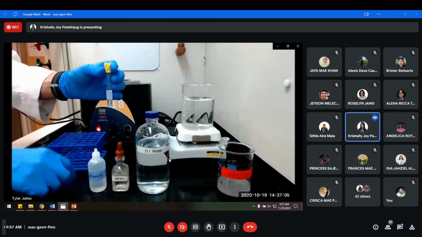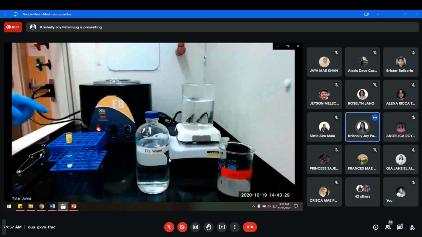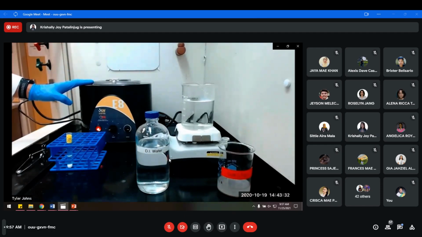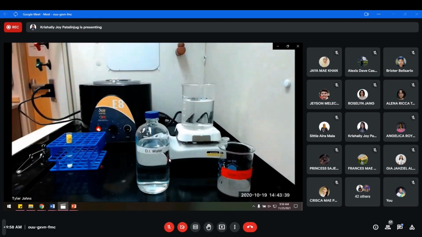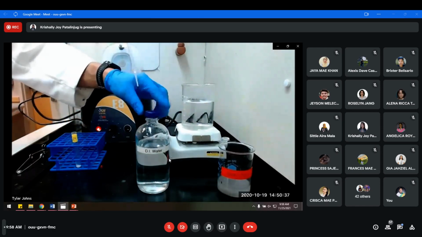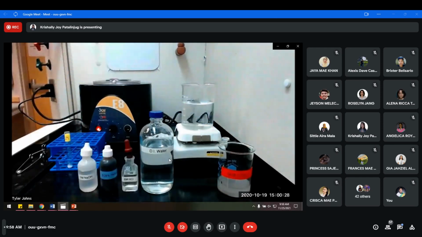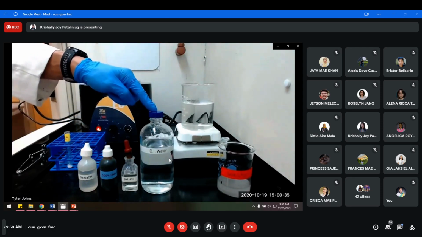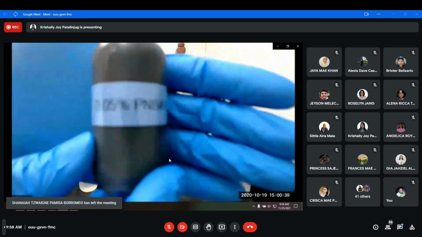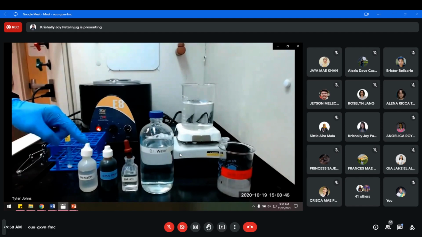Ayan. Kapag may white precipitate na nabuo, indicator yan na magnesium ion is initially present. After 10 minutes, we will centrifuge our mixture and discard the liquid. We will then wash our precipitate with deionized water, centrifuge again, and discard the wash liquid. We will next dissolve our precipitate by adding several drops of 6 molar hydrochloric acid and 1 milliliter of deionized water. We will then add 1 drop of magnesium reagent. We will then make the solution alkaline with the addition of 6 molar sodium hydroxide.